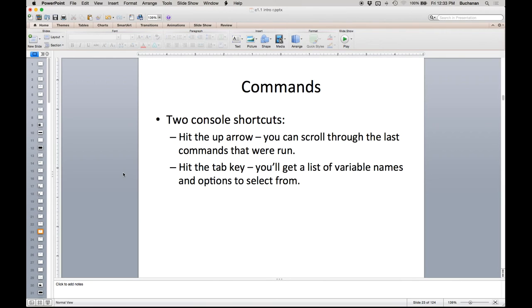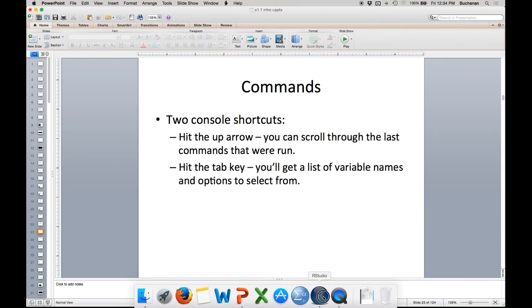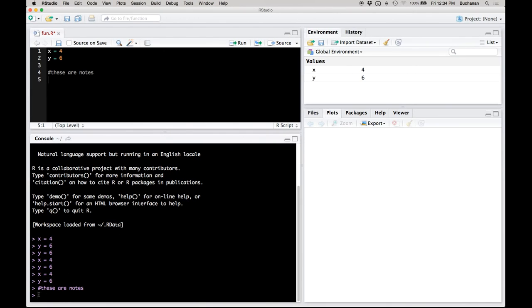So 2 console shortcuts are helpful if you're working and you've done a lot of work at once. In Studio here, if you are in the console window, remember that's down here, and you hit the up arrow on your keyboard, it will scroll you through the last couple of things that you've typed.